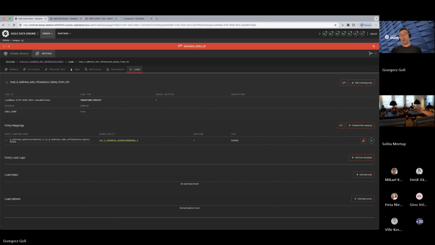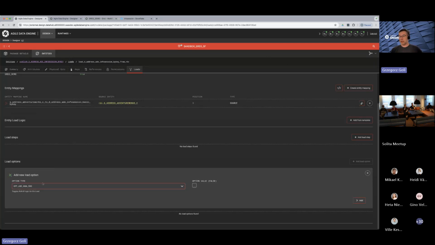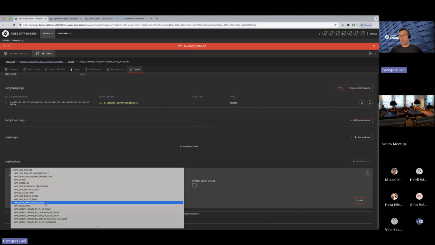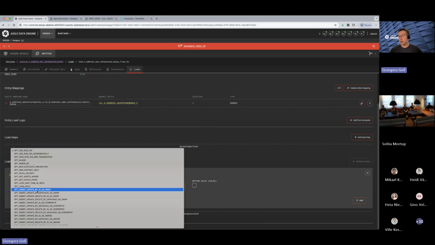For example, if we want to load the target table in a more sophisticated way, meaning let's start with the merge statements or insert update, and let's use an ID for that. So we add a load option here again, and let's use the opt insert update by ID as swap, the first available here.